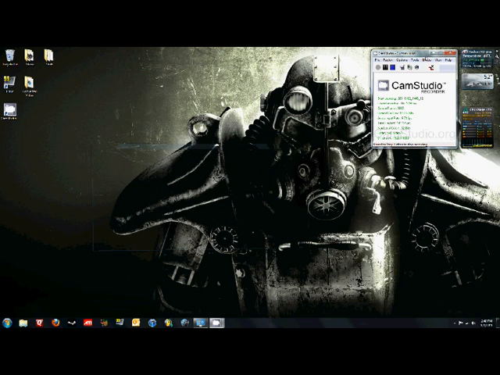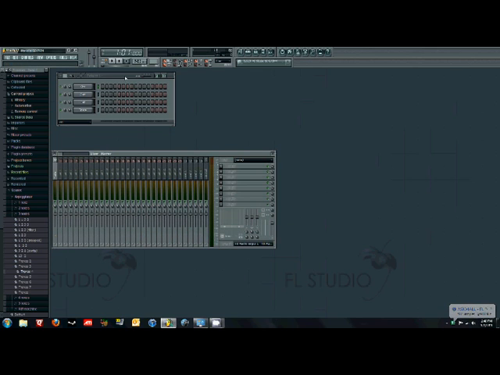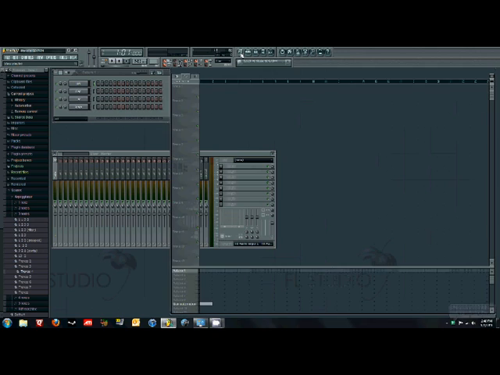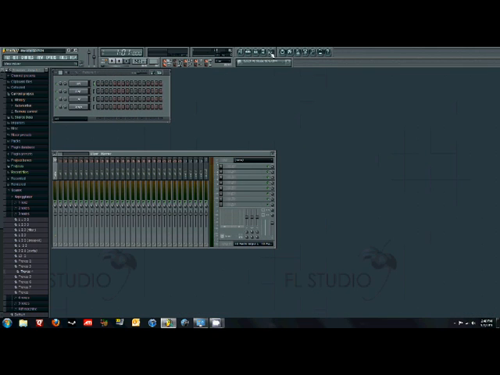So let's just kill that for now, and we're gonna launch FL Studio. Now, right from the start, there's a few things you want to make sure. Make sure your master mix is up, and make sure your pattern selector is up. The buttons are here to bring those things in. You should know how to do all that. If you don't, and you're a real beginner, you probably need to read the manual. But assuming that you've got that far, there's a few things we want to do right from the start.